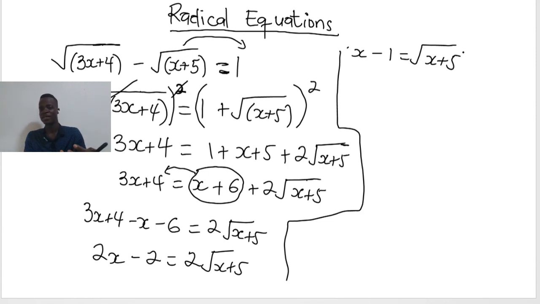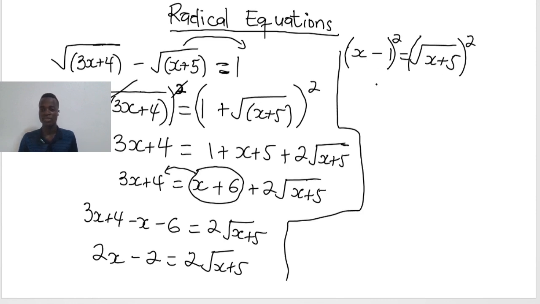Anytime we want to eliminate the square root, we need to make sure that we square both sides. So I'm going to square both sides. The reason we are squaring both sides again is because we want to get rid of the square root sign. So before you can do that, you need to make sure that we have the square root sign and its component on one side. That's when we can do that.